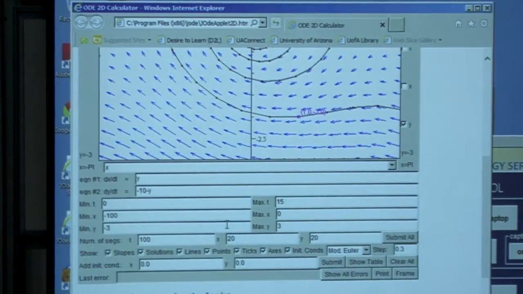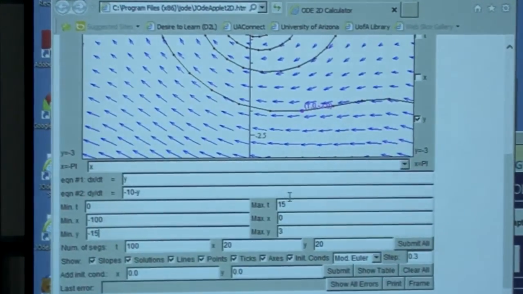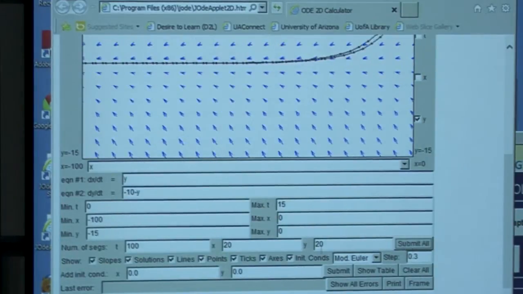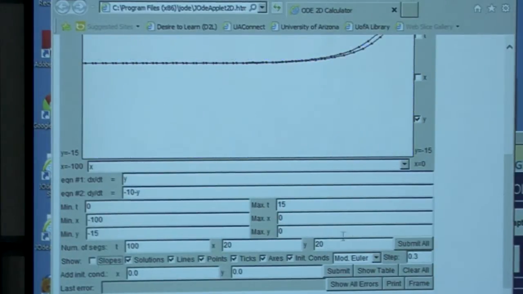And here the minimum velocity, because the thing is going to be falling down, so it's going to have a negative velocity. You can see from the solution that the terminal velocity, after a long time, this goes to 0, and the terminal velocity is about minus 10. And we'll take the top to be 0 again. And I'm going to submit this, and I'm going to get rid of all these things here.